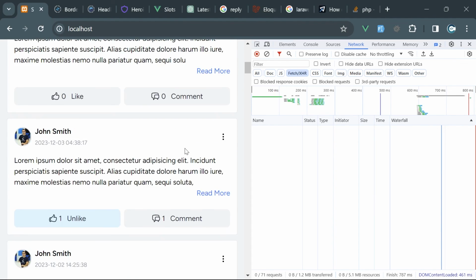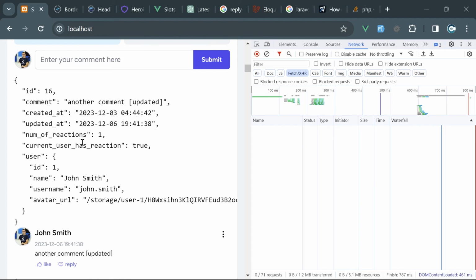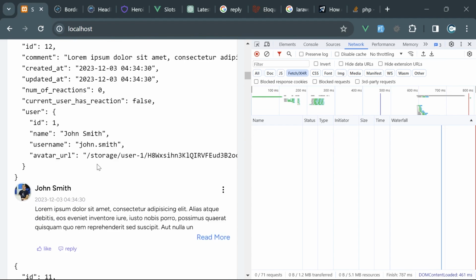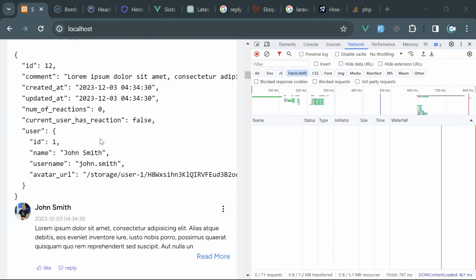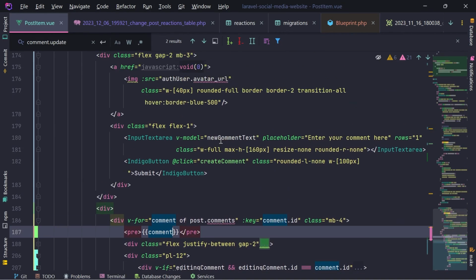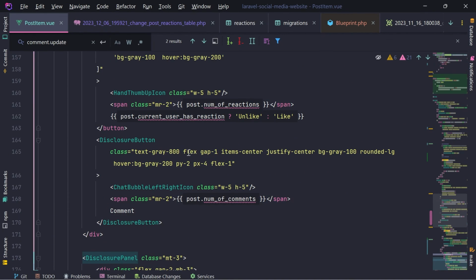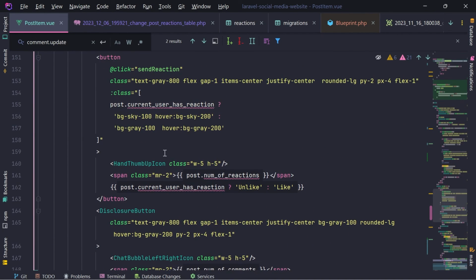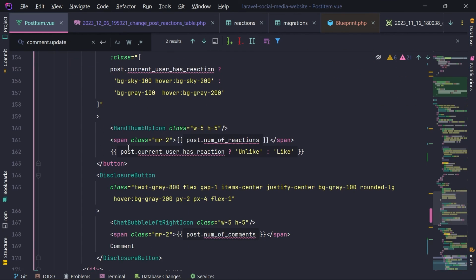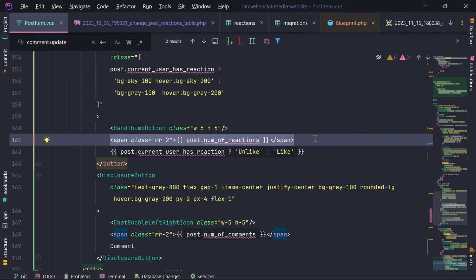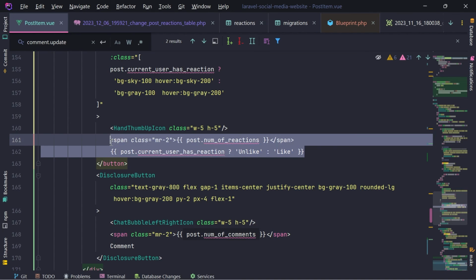Let's expand this. I see number of reactions is 1 and current user has reaction is actually true. Here we see false. I think this is exactly as we had to do it. Now let me tweak it a little bit. So we're going to display the number of likes, and I'm going to also do like, unlike here.